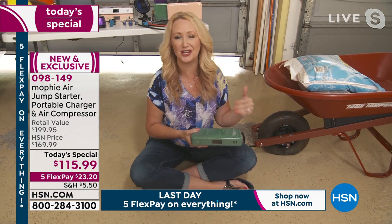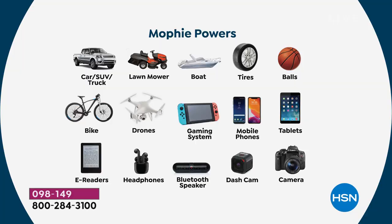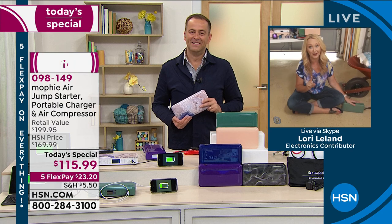Throw it in your beach bag, bring it along, sit and use it on the couch. I truly believe because we use Mophie in our household every single day, you're going to use this every single day. It works with your cars, trucks, SUVs, lawnmowers, your boats — we have a gas powered golf cart. This is perfect for that to inflate your tires, your balls, bike tires, power your drones, your gaming systems. My son has a Nintendo Switch that we use for road trips — this will give you three complete charges on the Nintendo Switch before you have to plug your Mophie back in. Your phones, tablets, e-readers, headphones, Bluetooth speakers, dash cams, cameras. This is going to power your whole life. This is a sleek, compact package that does not break the bank.